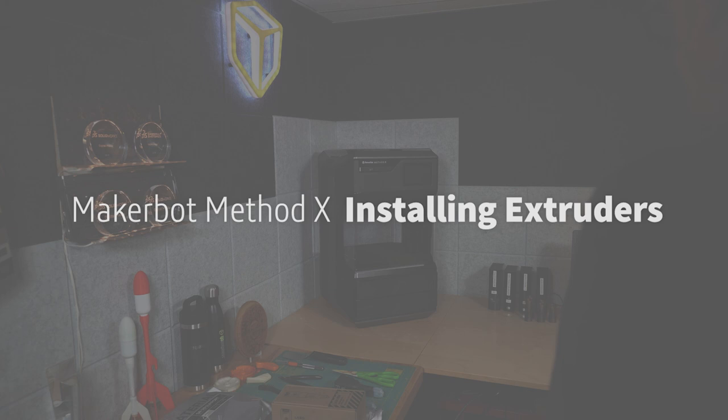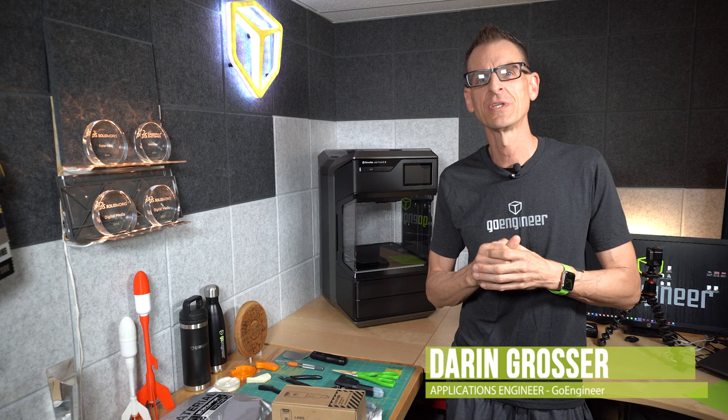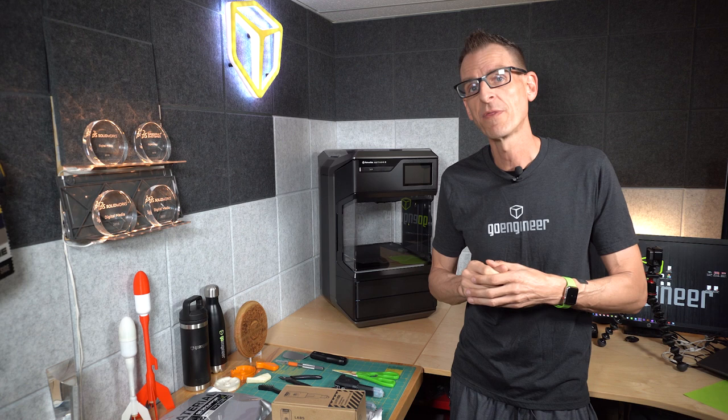So now that I've got the machine in place, it's finally time to go ahead and install the extruders and load some spools into the material bays. So first thing I'm going to do is load the extruders that came with the Method X. Now these two are part of the reason why this thing is such a differentiator.